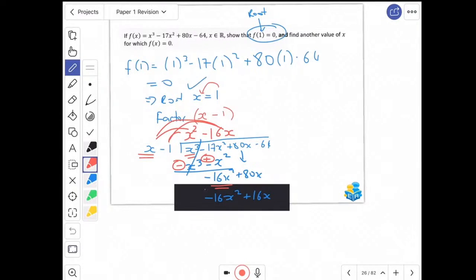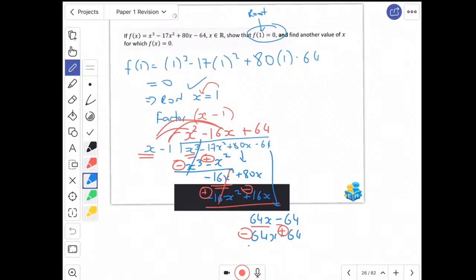And then I'm going to change both of their signs. That's going to be 80 minus 16, so that gives me 64x. Bring down my next available term, which is minus 64. What do I multiply x by to get 64x? Plus 64. So that's going to give me 64x minus 64. Change both their signs and they both go to 0.